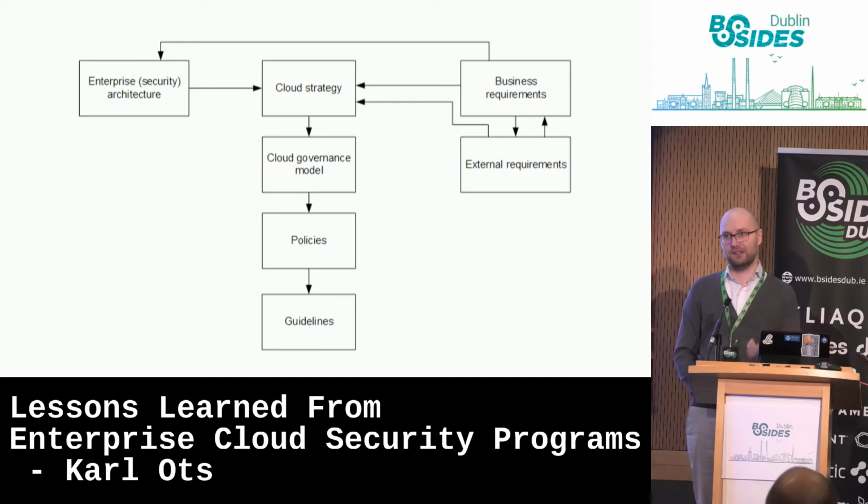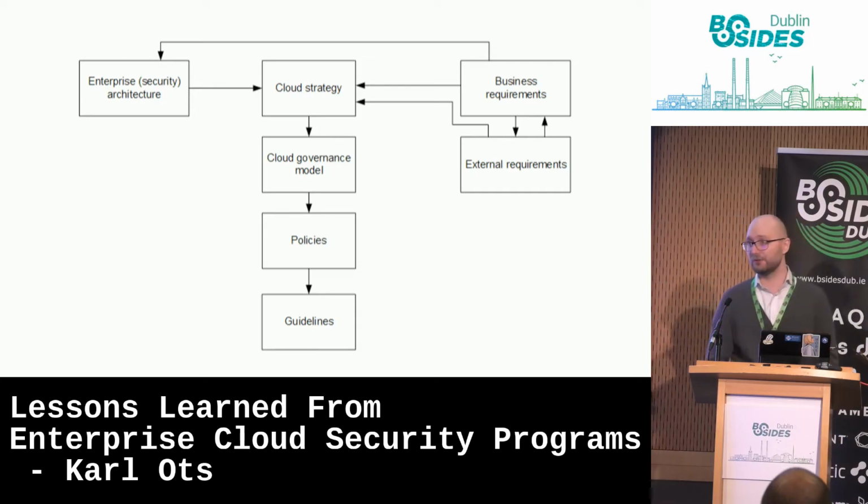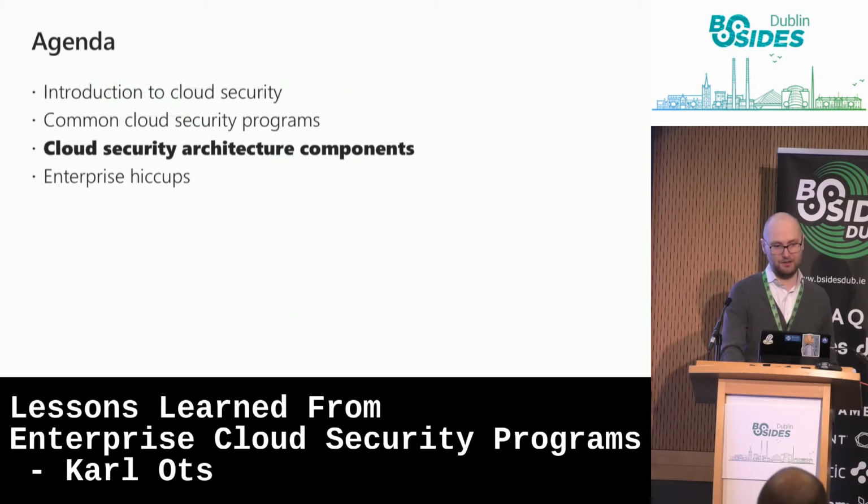You need to actually provide the real-time data from your CSPM, or you need to be able to bridge the gap between your fancy governance models and your framework and the actual security controls that you have in place. And you need to get some visibility into this cloud security framework. It's not an Excel exercise. It's not an internal audit exercise. That's a nice outcome of it, but it needs to be tangible. It needs to be a set of cloud native policies, for example. It needs to be a set of things that you deploy that actually control or limit what you can do in your cloud environment in a safe, agile and secure way.